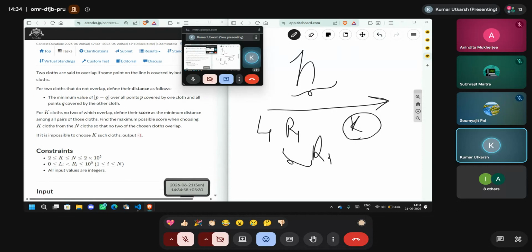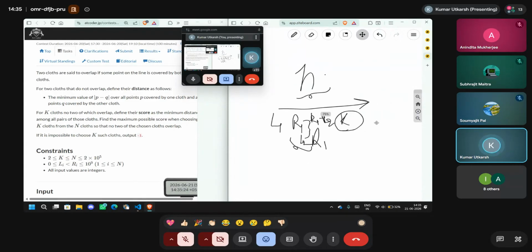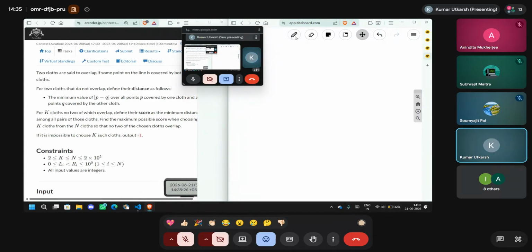So we need to find the maximum possible score, but the score is defined as the minimum distance among all clothes. The cloth L1, R1 and L2, R2 have a score of the modulus of R1 minus L2. Think of the clothes like this: here is a cloth, again here is a cloth, then this is the cloth.